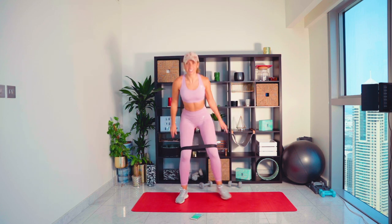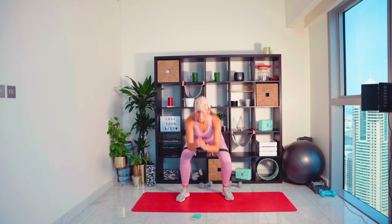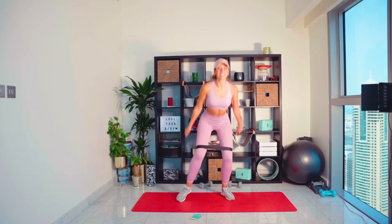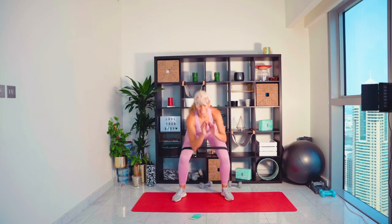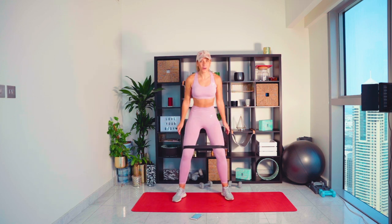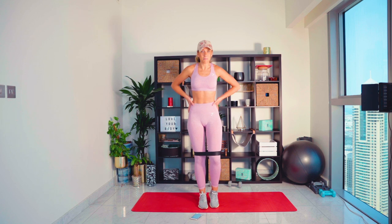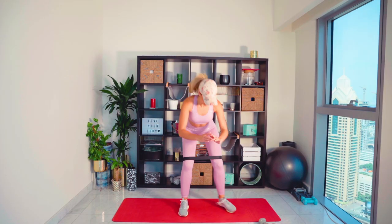Amazing. Come on, side to side. 10 seconds. No excuses. If I can do it with my fungus knee, as Alex calls it, you guys can as well. Woo! Circuit one complete, guys. We're gonna go straight into circuit two. Keep the band on.